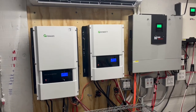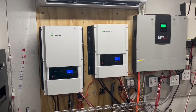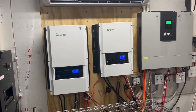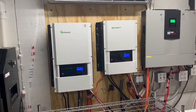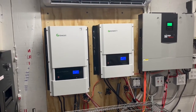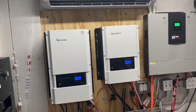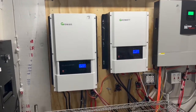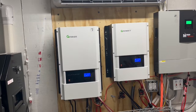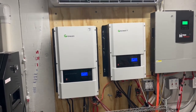The one thing I like about the soft start versus the transformer is that the soft start is supposed to use 60 to 70% less surge when it starts up the motors in the heat pump, and it's supposed to run less current while it's running. So that means I can run my main ACs longer. If I get a big enough battery bank, I might be able to run them overnight. If it's only using around 30 to 34 amps instead of 72 to 75, it's going to make a huge difference.